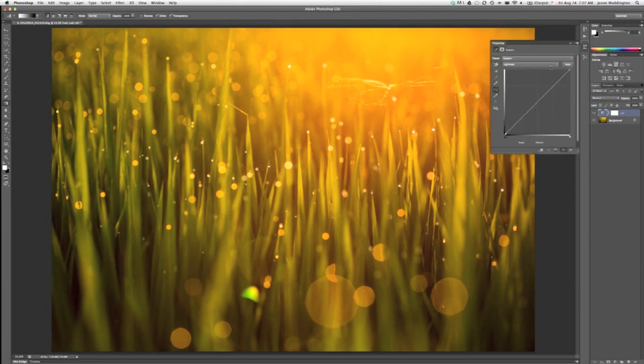I'll add another one. This time I'm going to target the greens with another curves adjustment. Again, I'm going to go too far with this because I plan to mask this adjustment in. And you'll see how to do that in a few minutes. And I'll change this layer name to green.